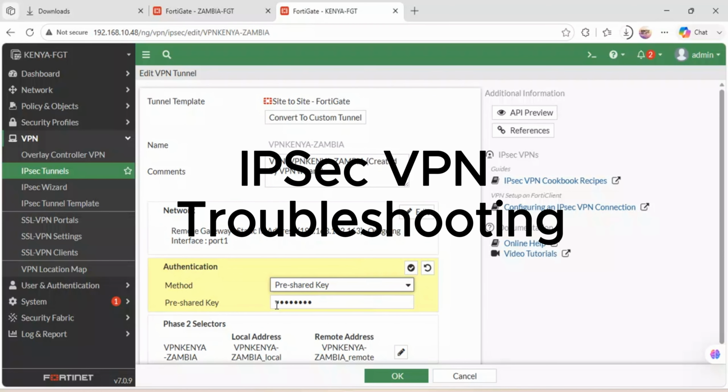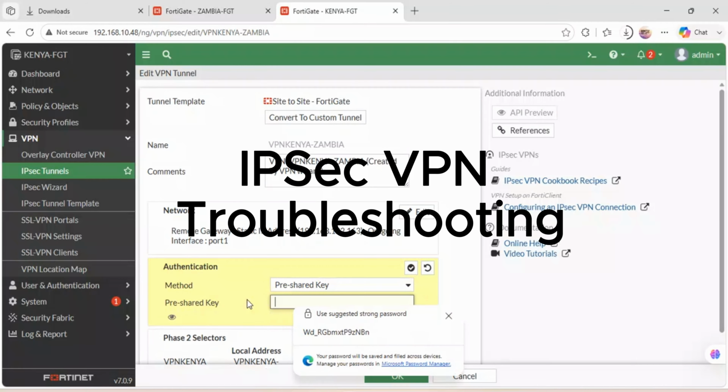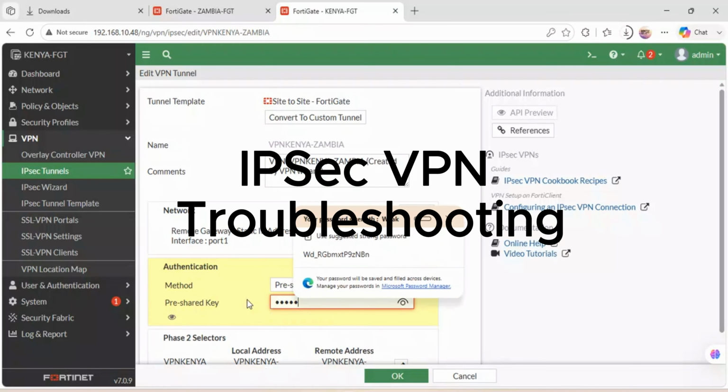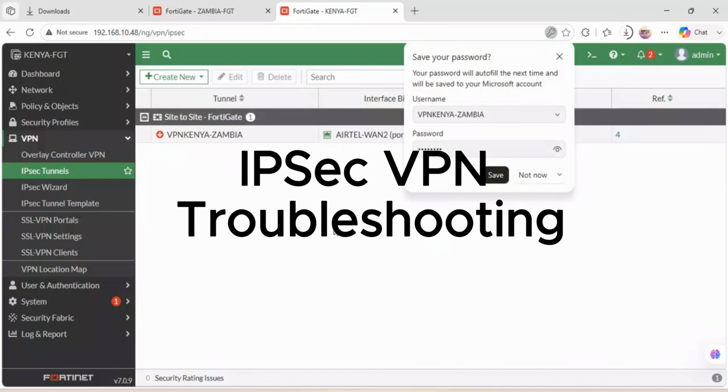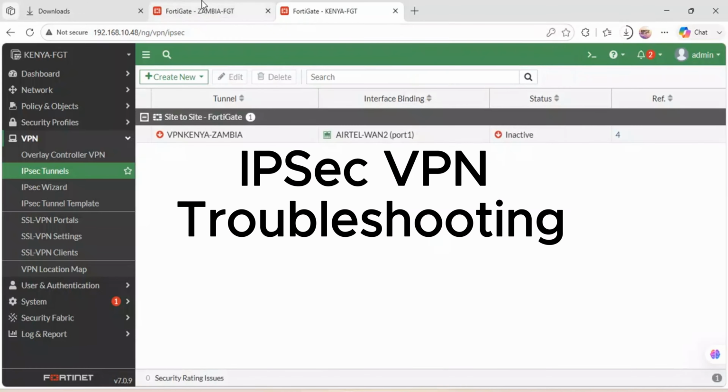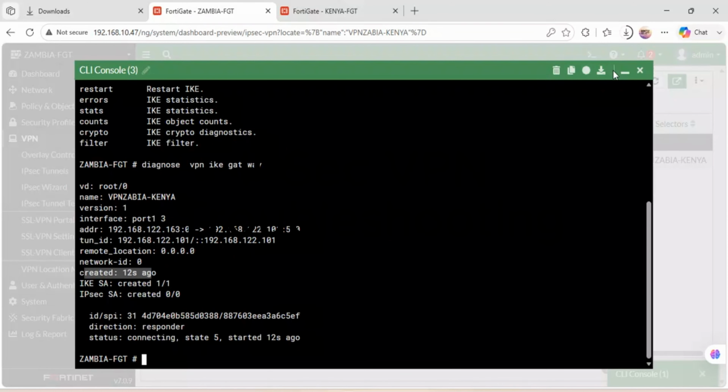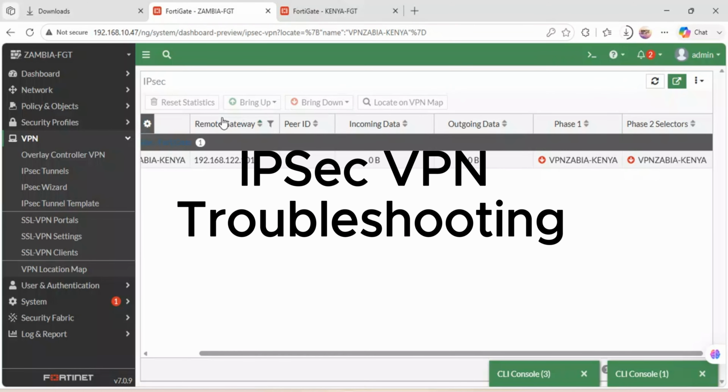For example, previously I used Fortinet. Fortinet is how many letters? 1, 2, 3, 4, 5, 6, 7, 8. Let me just write Fortinet here. So remember that the pre-shared key should be the same on each FortiGate firewall that is used.